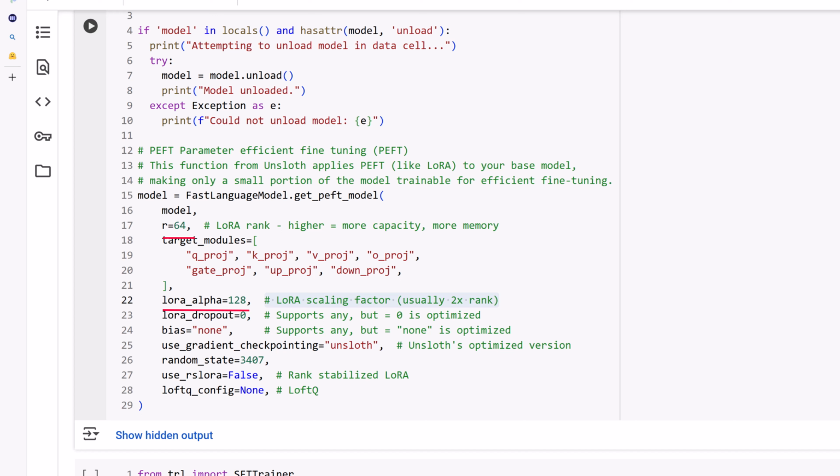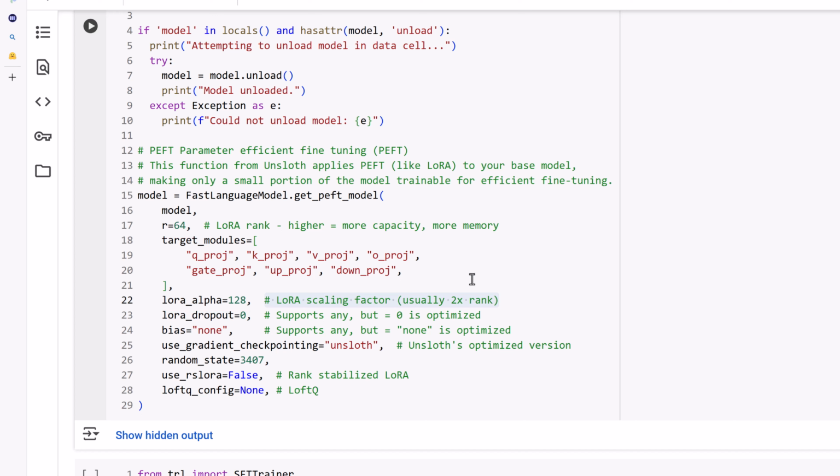High LoRA alpha means amplify the effect of the LoRA weights, right? Give more importance to the data I am training you on. And lower LoRA alpha dampens the adaptation. It's like adjusting the volume of a fine-tuning signal relative to the original one. So that's the LoRA alpha.